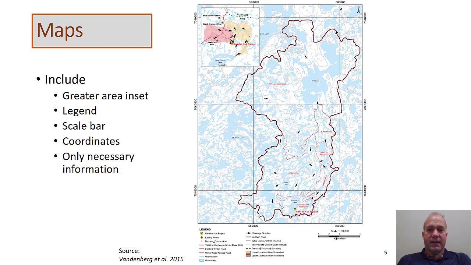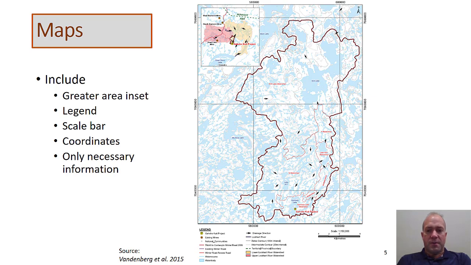Make sure you include a legend. Even on a simple figure, it's not always obvious what an arrow might mean — it could represent water flow, a wind pattern, or a caribou migration route. You really don't know unless there's a legend included. Include a scale bar, otherwise it's really impossible for the reader to understand what scale they're looking at. Include coordinates so somebody can look it up in Google Earth. Perhaps most importantly, only include necessary information — a lot of maps have way too much information and it becomes hard to identify the key details.